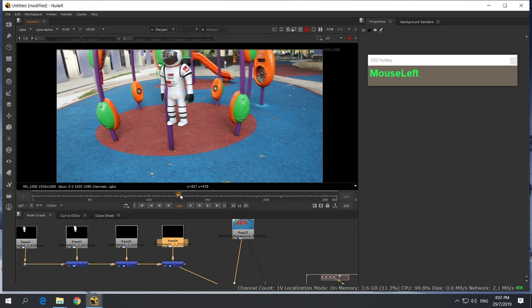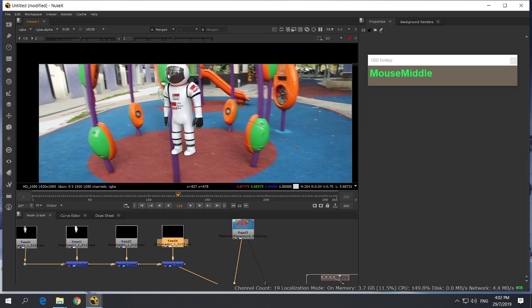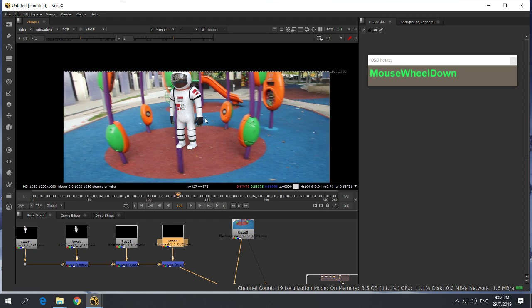However, we have an issue where part of this electronic playground is blocking the virtual astronaut. So we need to create a mask to mask out this section here. There's a slightly faster way to create a tracker and use that tracker to drive the mask, rather than animating the mask throughout the stage where this 3D element is blocked.